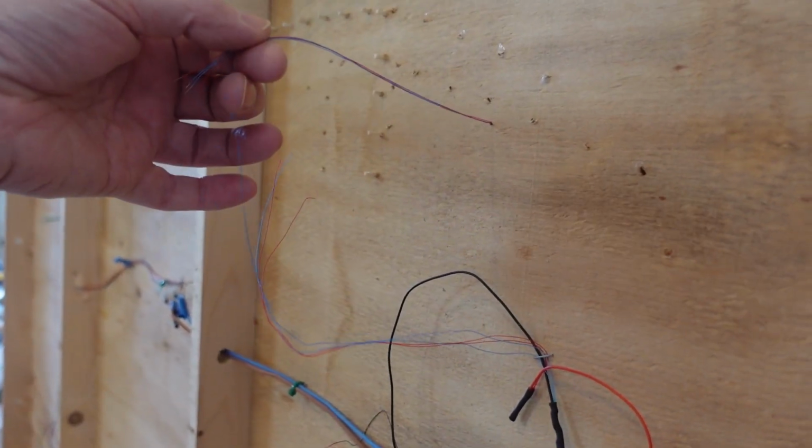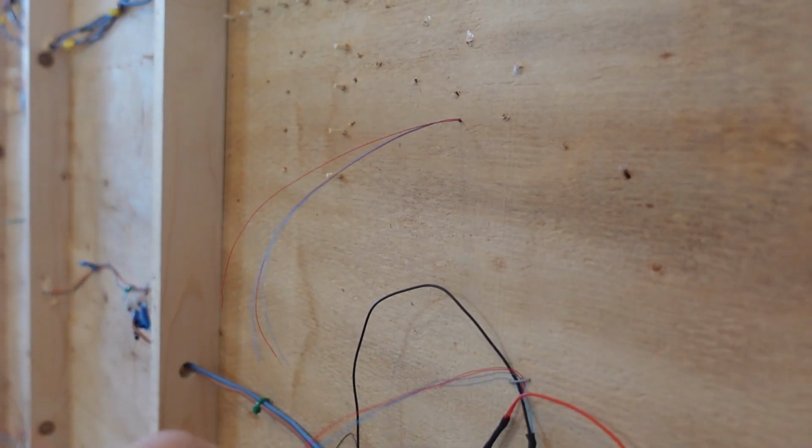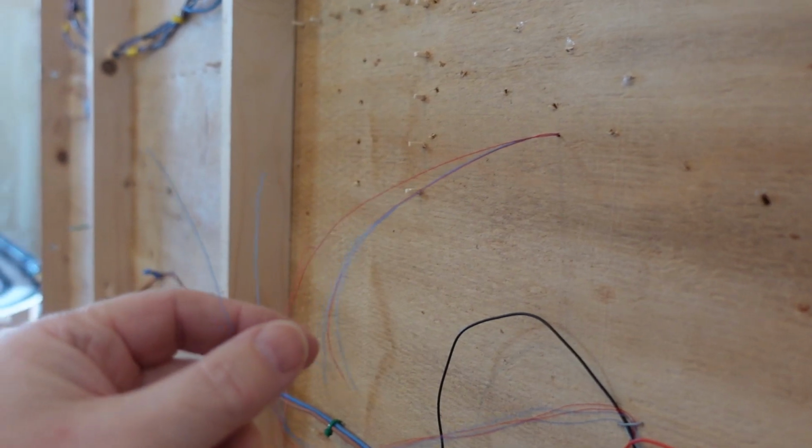So there's the wires there for the new light, which I've put in. There's the old wires there. All I'm going to do is I'm just going to join these wires together.